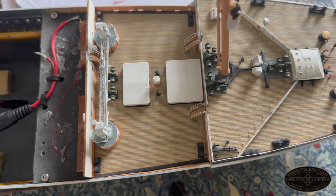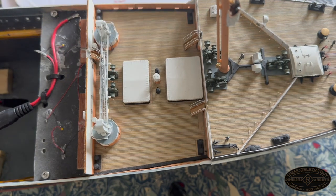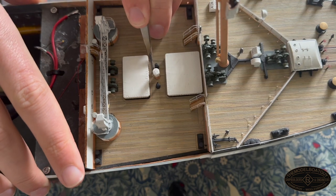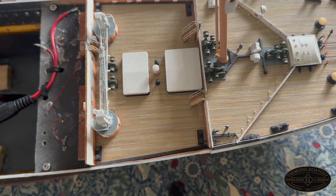Right, forward well deck. As I've already said, I'm not going to be putting that many people here because I think it would have been freezing. So just a few shipboard diehards, so to speak, might be sitting at the front, and exclusively men on this deck. I'm not going to put any women on this deck at all. So just a few pretty hardy third class passengers and a couple of crew members, but nothing more.